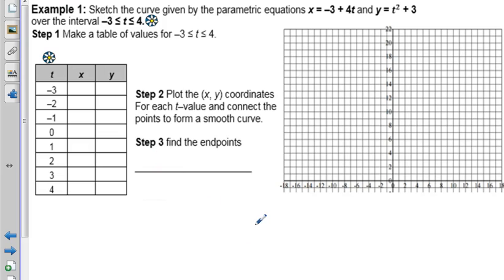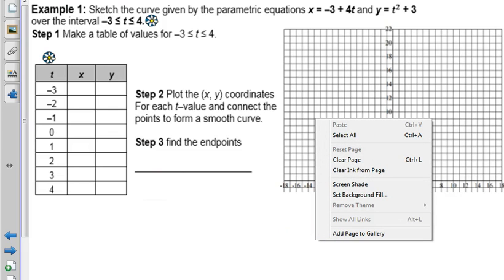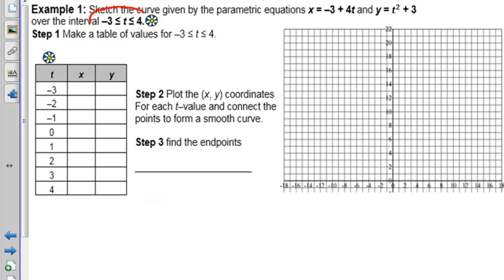All right, we're going to try this one, and we're going to see how my tablet works because it hasn't worked well all day. The rule for x, first of all, said to go from -3 to +4, and that's why these values are in the chart. Does everybody see that? On the quiz, those values aren't going to be there, and you're going to have to pick your own values. But if I give you this piece of information, you should be able to do that, yes? For the x, we're supposed to take -3 and add 4 times the t. So if I put a -3 in there, 4 times -3 is -12, plus a -3 is -15, I think.